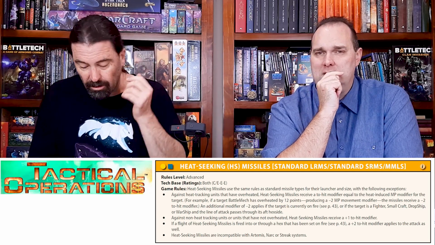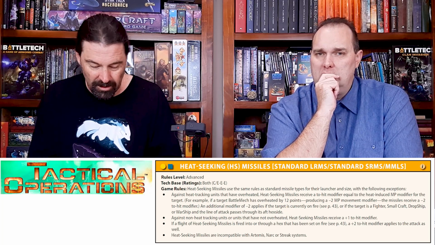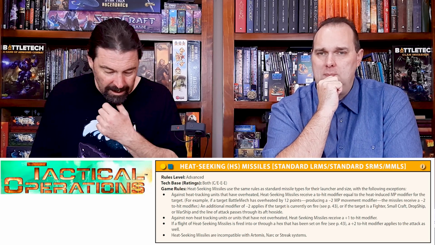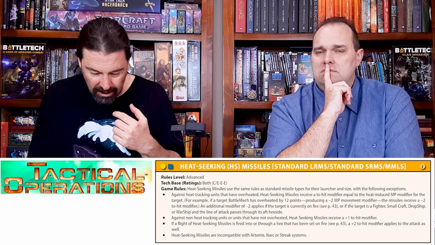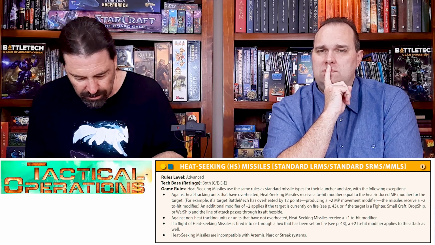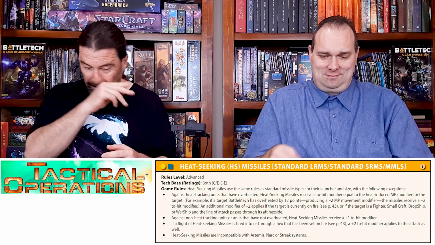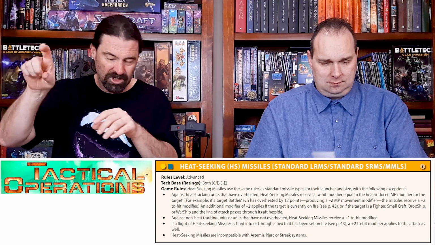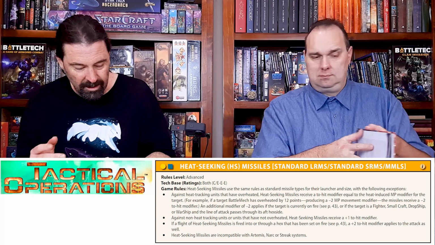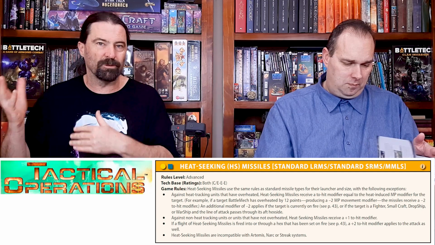Really cool, actually. Your Infernos are only for SRM, but the Heat Seekers are available in standard LRM or standard SRM, and also MMLs. Using spotters and stuff could be handy as well. They use the same rules as standard missiles for the launcher and the size, with the following exceptions. Against heat-tracking units that have overheated, heat-seeking missiles receive a to-hit modifier equal to the heat-induced movement point modifier for the target. So if you go up to 12 on your heat scale, you've got a -2 movement point modifier, so you're taking 2 points off your movement allowance. But if you're shot at with heat-seeking missiles, the person shooting at you gets a -2 to-hit modifier, so it makes it a lot easier for them to hit you because the missiles are homing in.